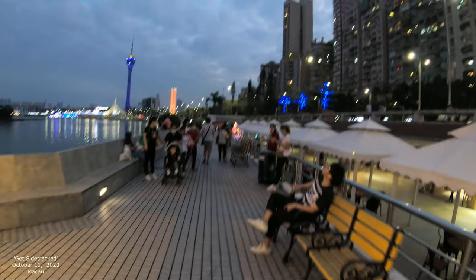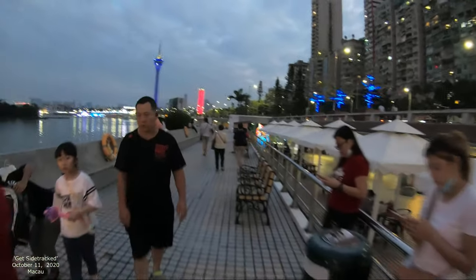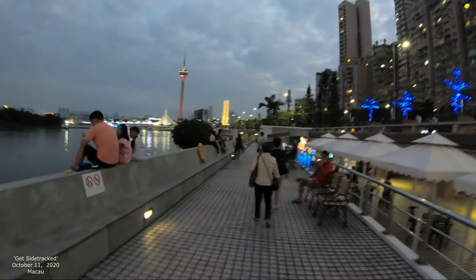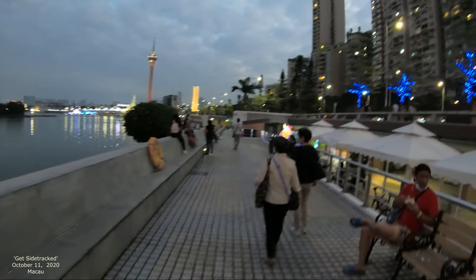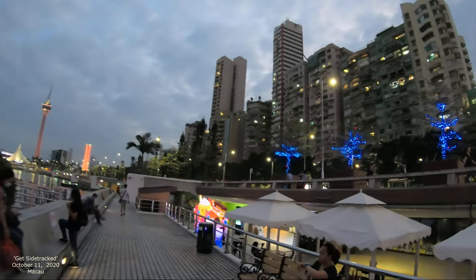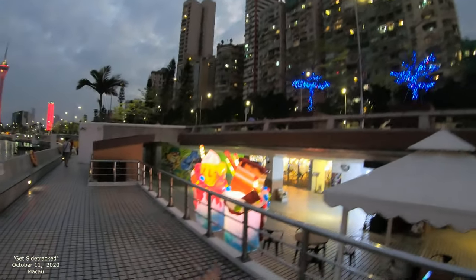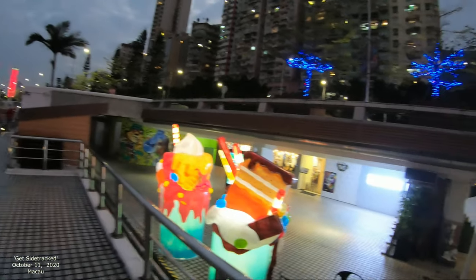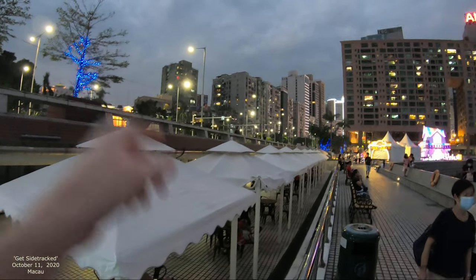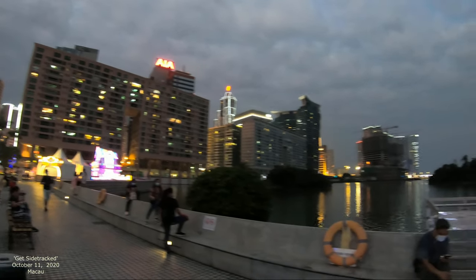We just keep on walking and strolling and seeing what's around here. There's a lot more way down there, so we'll walk in that direction. All these tall buildings up there as well along Avenida de Grande Praia, and there's more light stuff and some pretty cool graffiti. It smells really good too — there's some good food here. Big tents, the light festival down there, and a waterfront area.